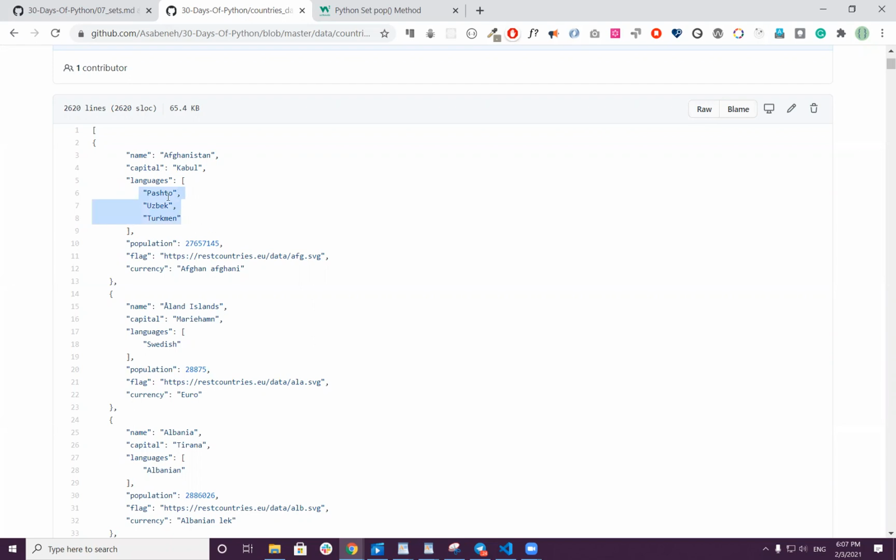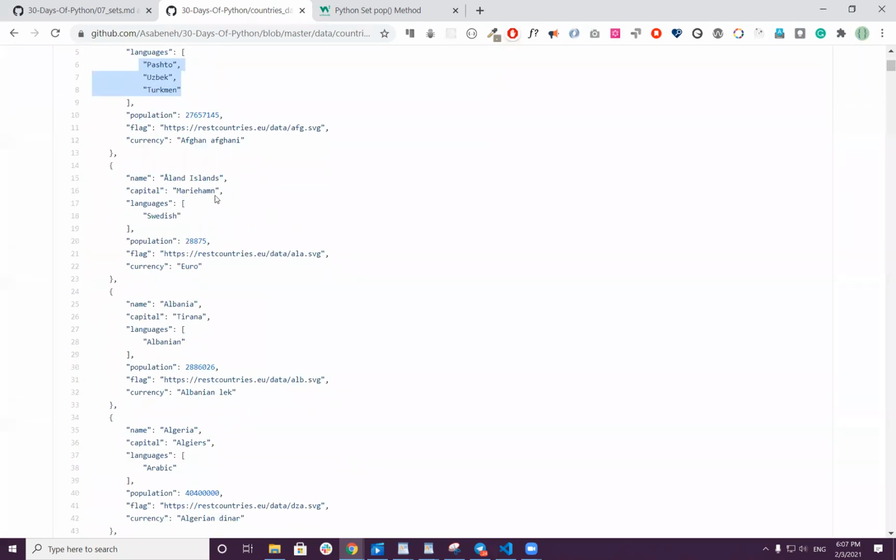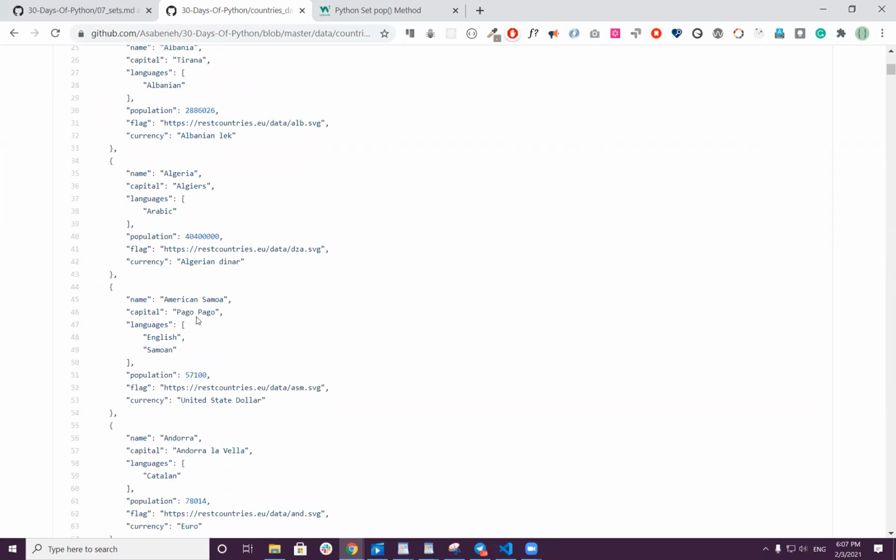So you count these as 3, but now when you come to Åland Islands, it could be Swedish. You count Swedish. Now we have 4 languages, but in some places, some language will repeat. English, for instance, you will get English 45 times, but you don't count it 45 times. You just count it once because it's just English.